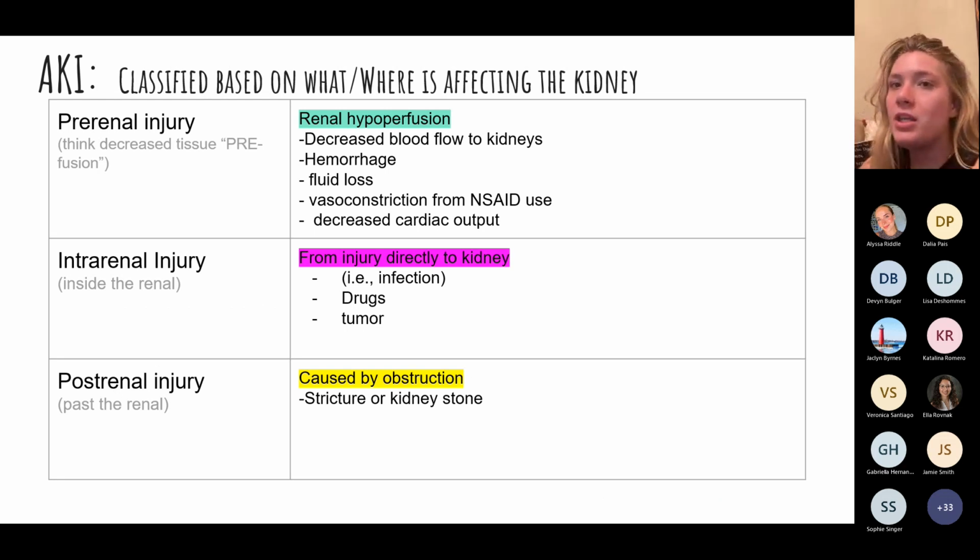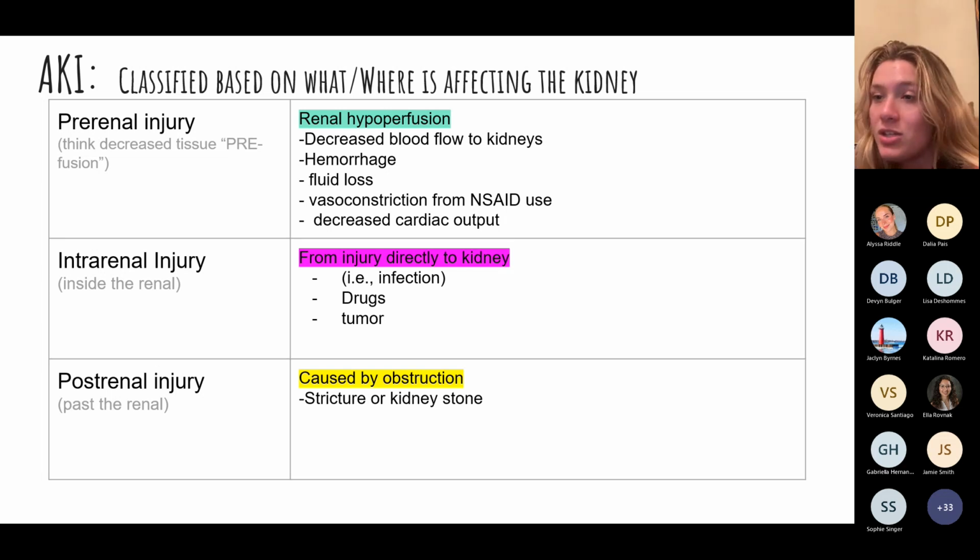So when we talk about some acute kidney injuries, we classify them based on what or where is affecting the kidneys. By this, I mean what is causing my AKI. If I have a pre-renal injury, it's not necessarily related to my kidney per se. My kidney's fine. It's just my kidney's not getting what it needs to be supported. So usually renal hypoperfusion. We talked a lot about MODS. If I just didn't give my kidney enough oxygen and nutrients, it's going to cause an acute kidney injury. That would be pre-renal.